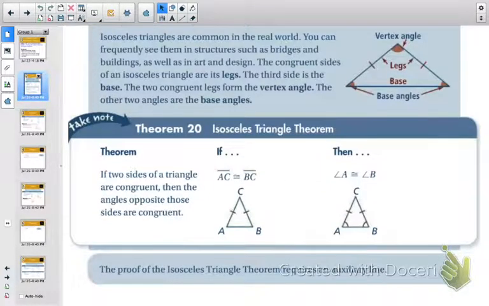And that takes us to our isosceles triangle theorem, which says that if two sides of a triangle are congruent, so if you have an isosceles triangle, then the angles opposite those sides are also congruent. What it means when it says the angle opposite those sides is the angle that's not touching those sides. So for example, the angle opposite of this side would be B. The angle opposite of this side here would be A. So your two opposite angles, A and B, your two base angles, are going to be congruent. So if you have an isosceles triangle, then the two base angles are always congruent, is basically what the isosceles triangle theorem says.